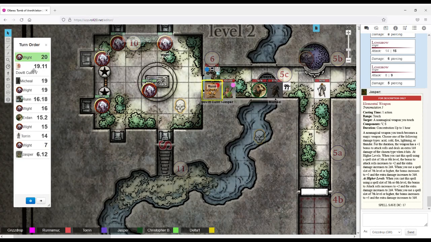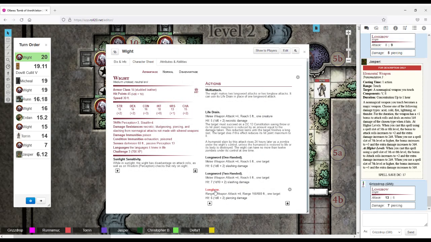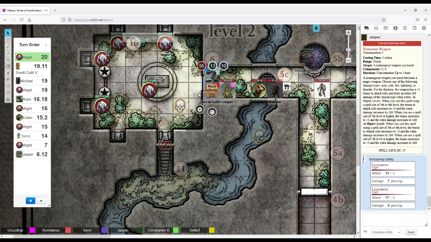Alright. More shots at Dovit. Did a 13 hit you, Dovit? Yep, that's my AC. Alright, you take 5 points of damage total. Down to 50. And now it's your turn. And that reckless token goes away.